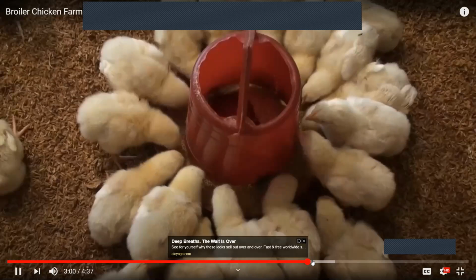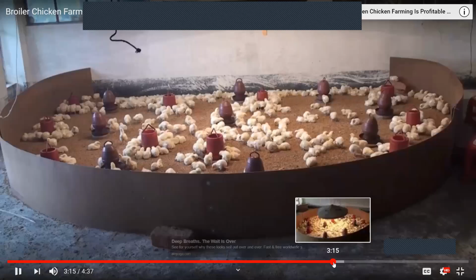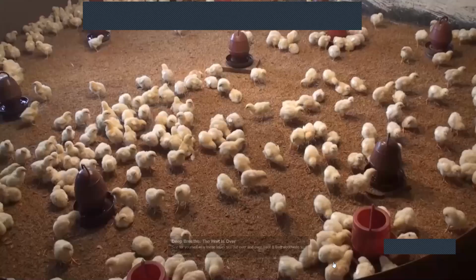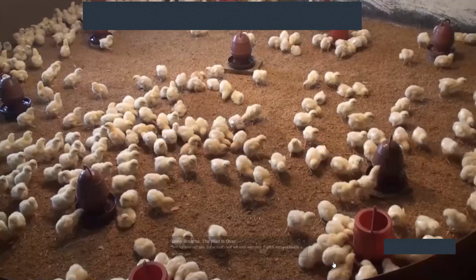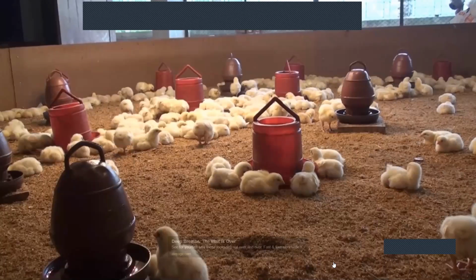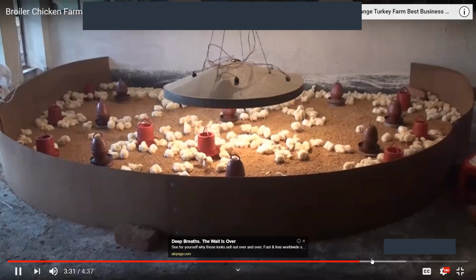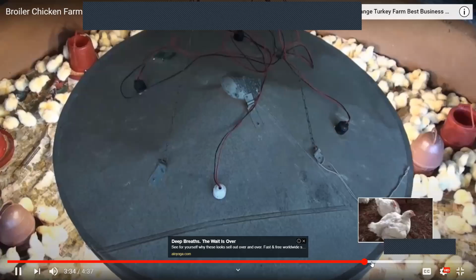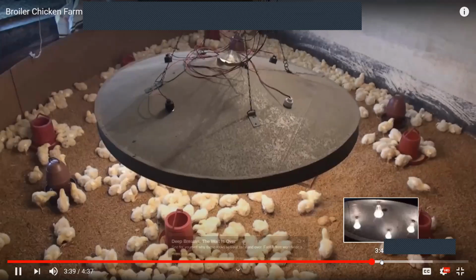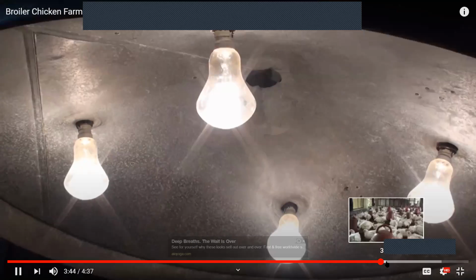A feed plate and a water pot should be provided. At the time of brooding, up to 5 chicken piglets can be brooded per square meter, and in the second week 30 to 35 chicken piglets per square meter. The chick guard circumference should be increased by a small amount daily. The height of the chick guard is 18 to 20 inches. Temperatures can be reduced or increased by decreasing or increasing the height of the hopper, or by increasing or decreasing the number of electric lights or watts.